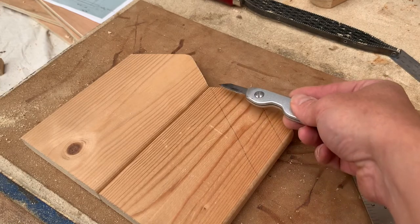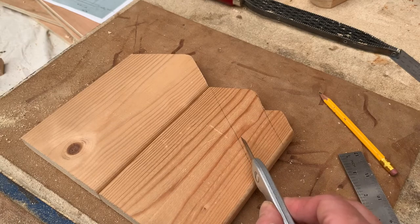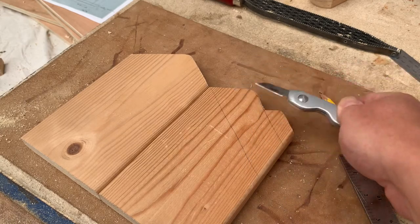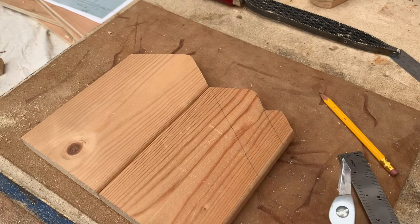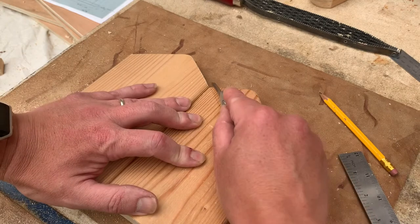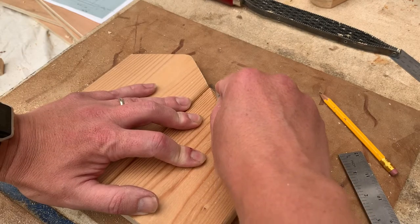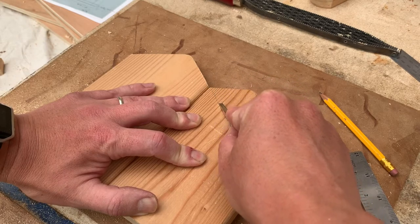So these pencil lines that we put on earlier, I'm going to score down those with the knife, and then I can chip in with the chisel just to kind of relief carve, very, very simple relief carve through there. So again, I'm holding them nice and flush. I'm going to do it freehand because I don't mind if this is a slightly wavy line, because hey, guess what? Mountains aren't perfectly straight, right?